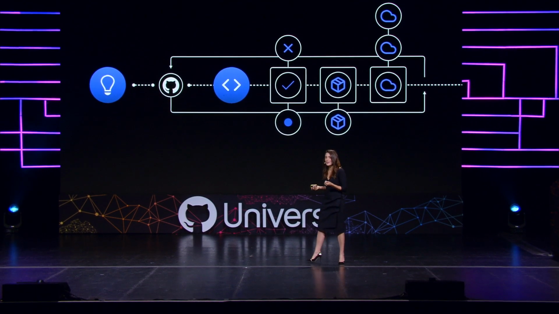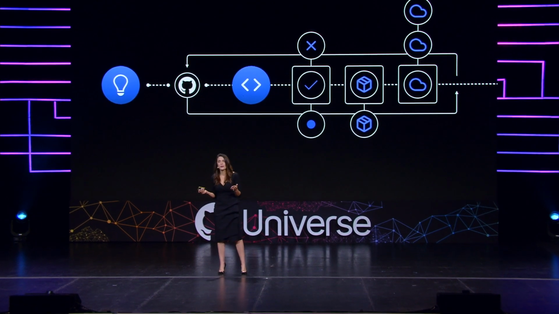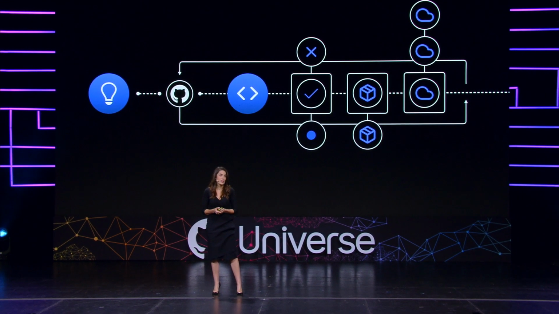I talked earlier about our mission at GitHub, to be the home for all developers. And we know that developers want choice. Who doesn't? We're committed to delivering on this and ensuring that every part of your development lifecycle is swappable when you're using GitHub. This includes CI providers, security solutions, cloud platforms, and more.